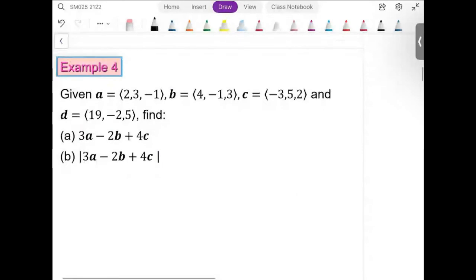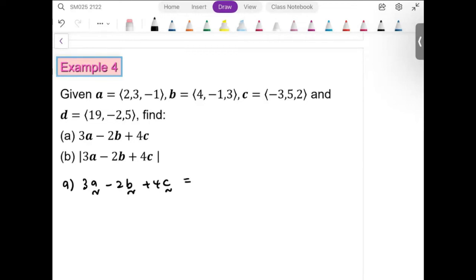Next one, example 4. So we have four different vector A, B, C and D. Okay, find the following. First one we have 3A minus 2B plus 4C. Kalau perasan kat sini, dia boldkan A, B, C, D tu. That is a vector. Tapi kalau awak menulis, awak janganlah pergi boldkan satu-satu, buang masa. So awak convert lah sikit pakai wave tu. Nampak saya convert sendiri, saya letak wave kat bawah tu.